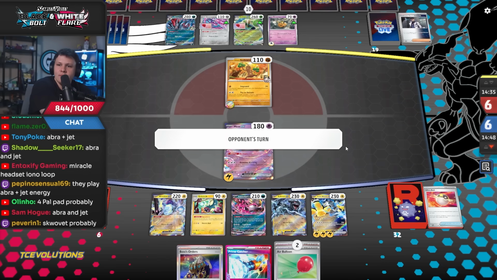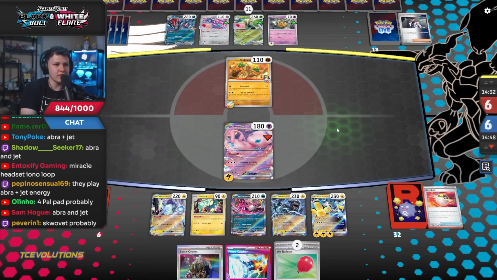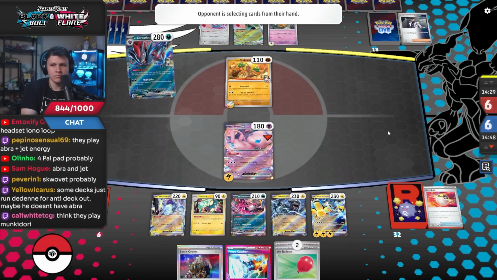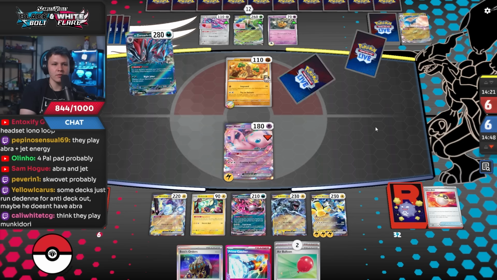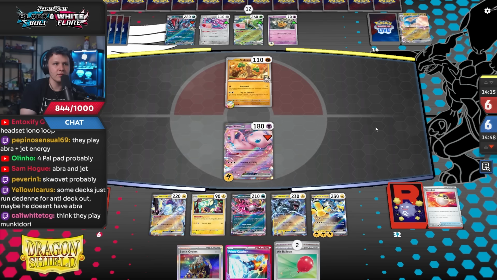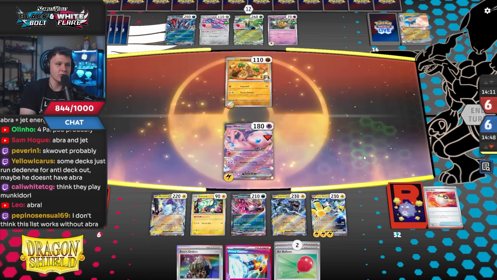Miracle Headset Iono Loop? Well, no, but if they're Miracle Headsetting, then they have to use this guy, which means I can retreat that turn, right? So I'm not, like, scared of that. The Denai doesn't work, because every now and then they'll have to move. I think they play Monkey Dory. I guess Monkey Dory would also work, true, yeah. Well, we'll start impounding eventually, and we'll see what they have, I guess. Might take us a while.